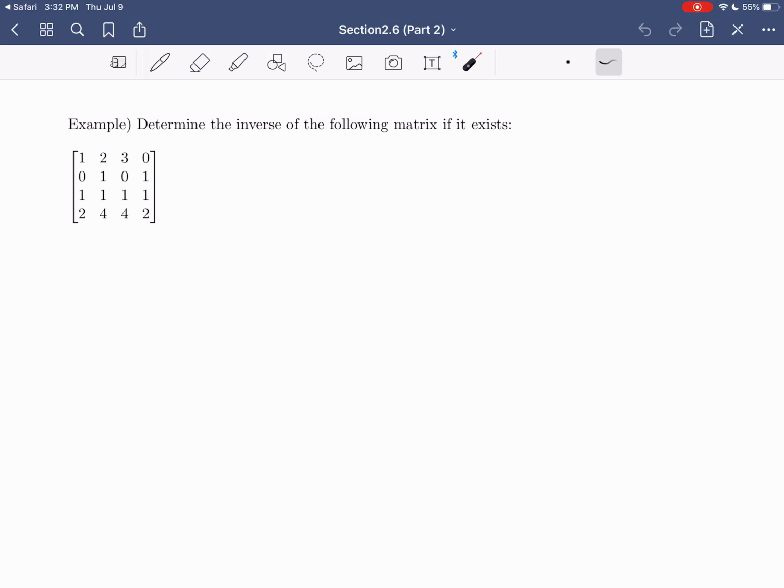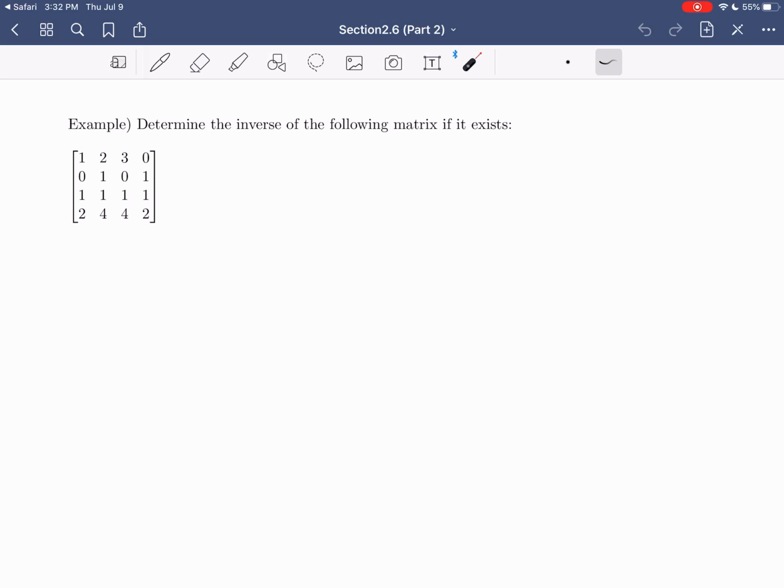We also found that a process for finding the inverse of a square matrix, if it exists, can be done by augmenting the matrix with the identity matrix, using elementary row operations to modify the matrix, if possible, into the identity matrix, and then the result of those applied to the identity matrix will be our inverse. In this video, we're going to take a look at one quick example of doing that process and seeing if the inverse exists, and if so, what that inverse is. And then we'll look at some properties of the inverse of a matrix.